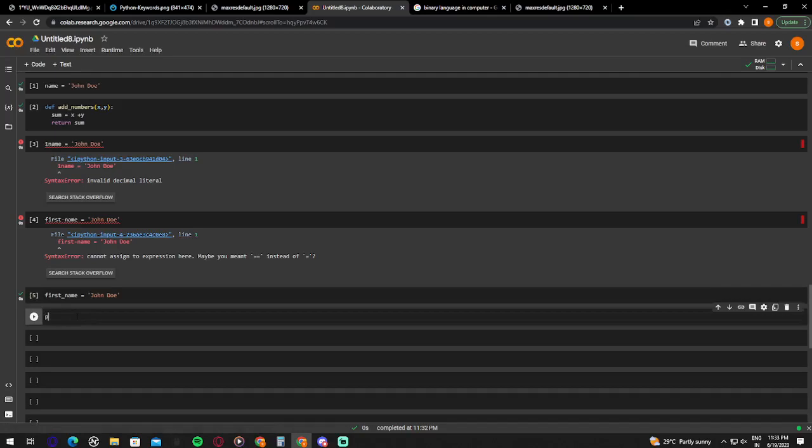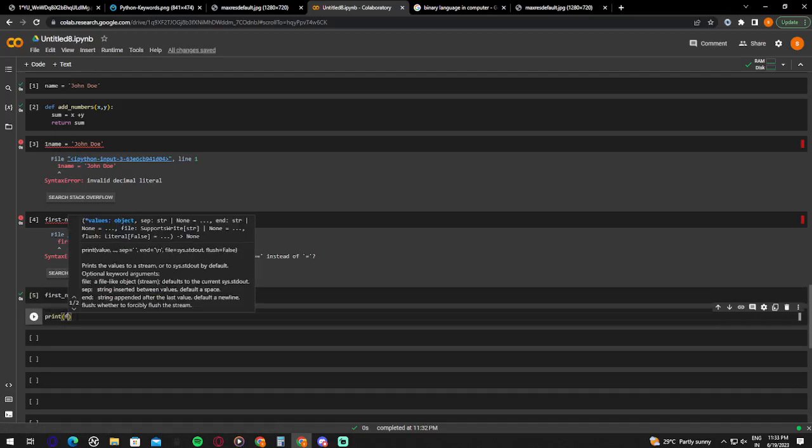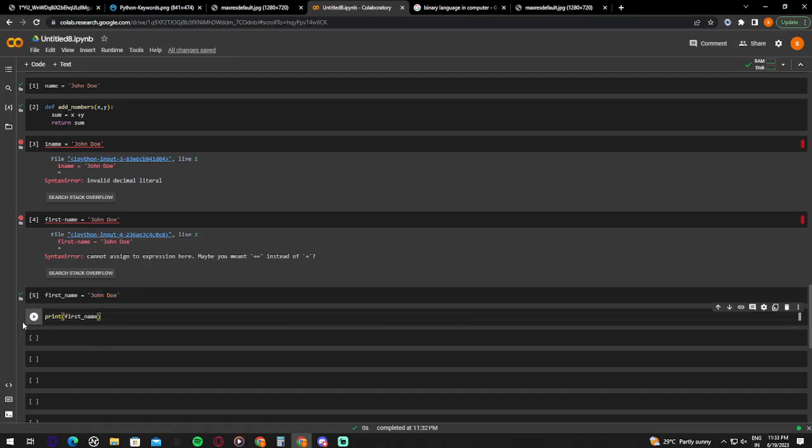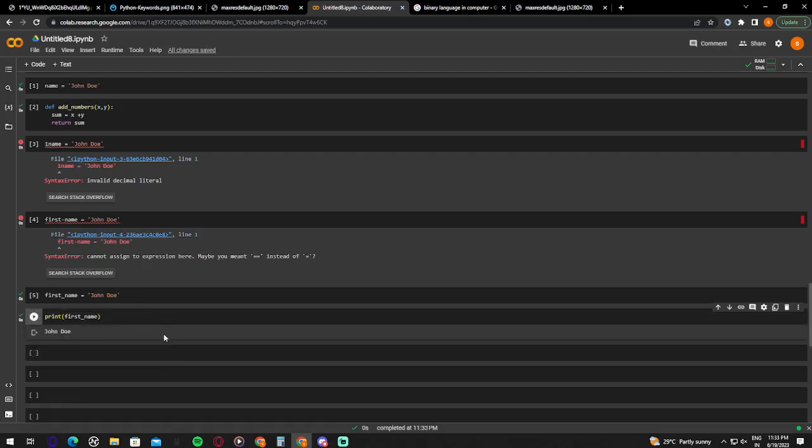If I try to print first_name and run the code, you can see I get output, which prints what is stored in the variable first_name.